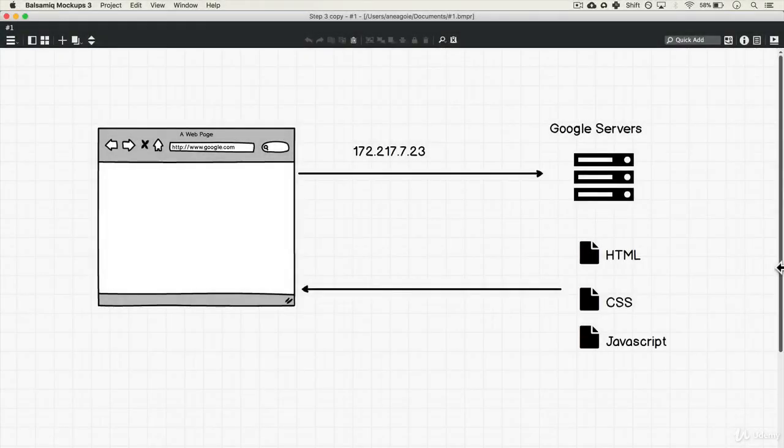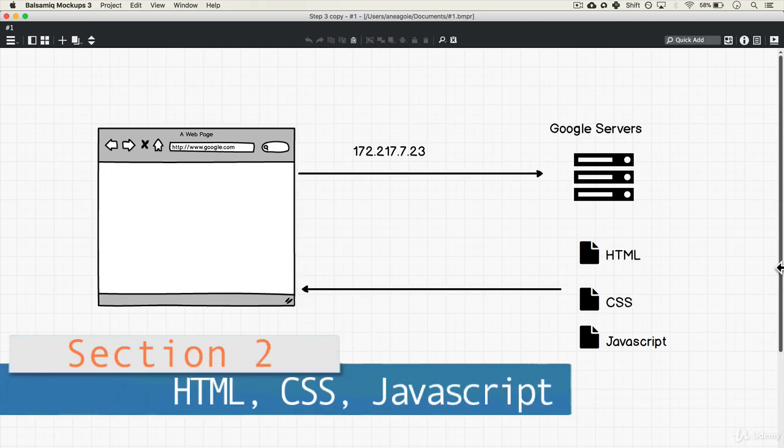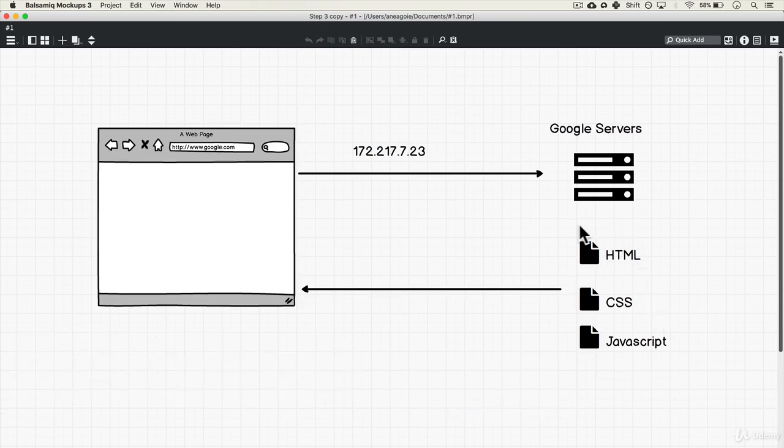And welcome back. In the last section, we talked about the World Wide Web and the internet and what the differences were. And then I promised you that we'll finally talk about some HTML, CSS, and JavaScript. So I've been vaguely referencing these files and just told you that they're simple text files for now. But what are they specifically?